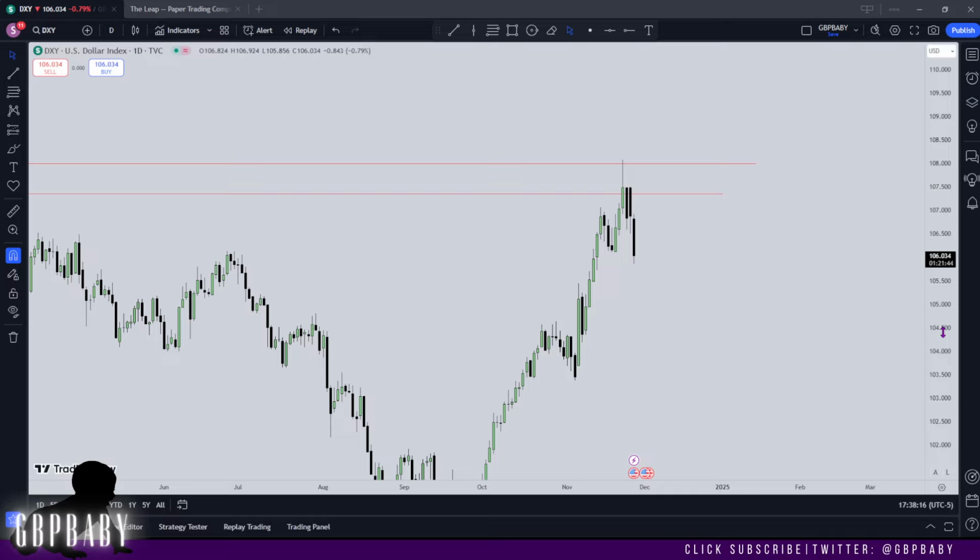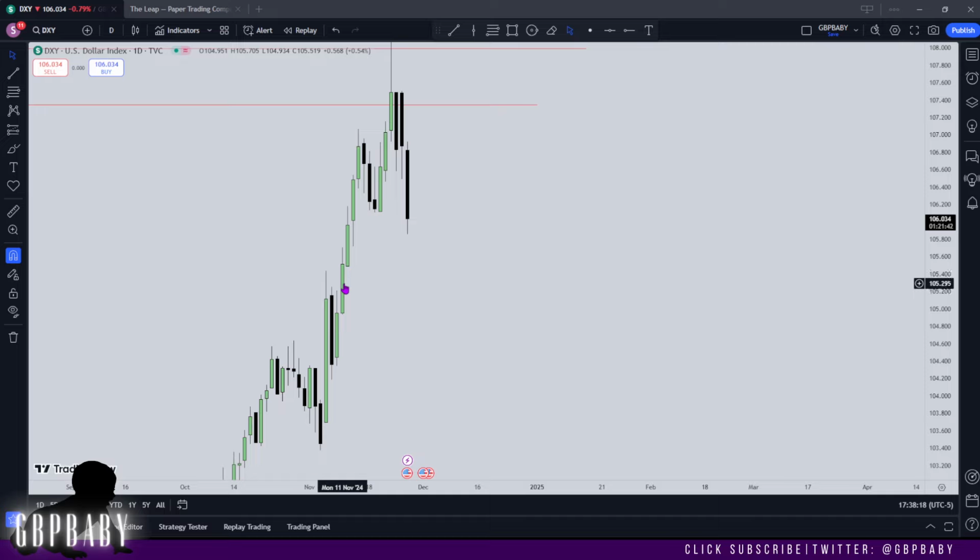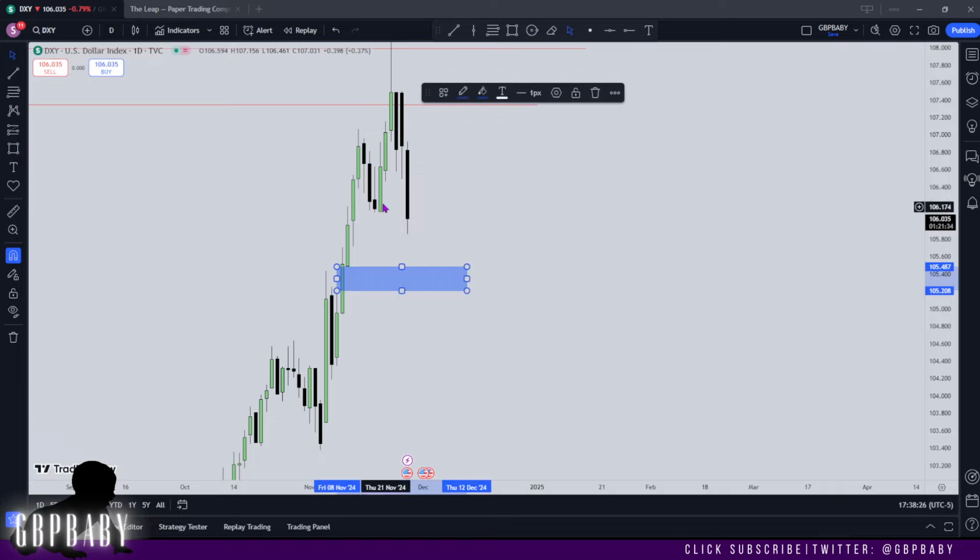So with that in mind, what I have my attention set on now is this fair value gap, which is also lined up with this bullish order block. So I will draw that out as a sell side target. And then, like I said, this last down close candle, and that's because this should be a breaker, meaning that if price trades back into it, moving into Thursday, maybe to create the high of the day on dollar, price should be able to reject away from it.